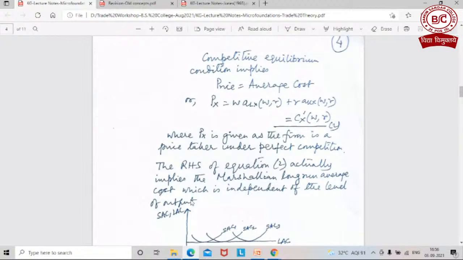So R aKX is the total earning of the capitalists to produce one unit of output. And W aLX is the total earning of the labor class. So basically, profit is included in the earning of the capitalists. So this means actually PX minus W aLX equal to R aKX. That R aKX is your profit. But we have taken it to the right-hand side and we have considered it as an item under cost. If we consider the capitalists as the owners of firms, then of course it's their profit that is included under this cost item. So that ultimately we write it in the form of a balance sheet, that is price is equal to average cost. But the profit here is actually the difference between price and wage cost. Is it okay?